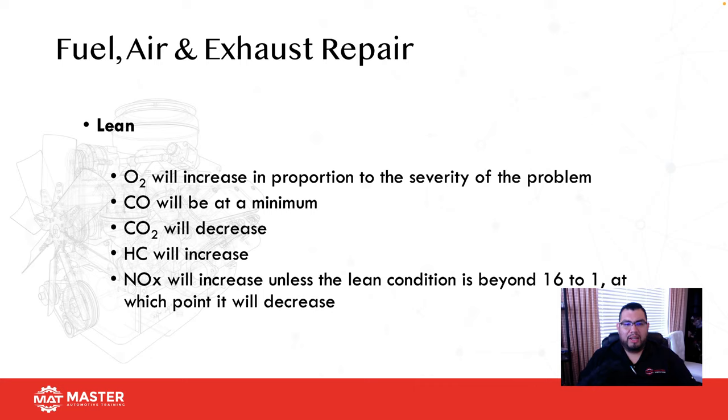If it's lean, you're going to have an increase of O2, depending on how severe the condition is. CO is going to be really low, CO2 is going to be low. So if I have high O2, low CO, and low HCs, that means the car's running lean. And then NOx obviously is going to go up, right up until I get to 16:1 air fuel ratio. After 16:1, it's going to start to go down, because at anything above 16:1, the car's suffering from a lean misfire. At that point, the unburned fuel is going to begin to cool down the combustion chamber, and it helps us reduce NOx.